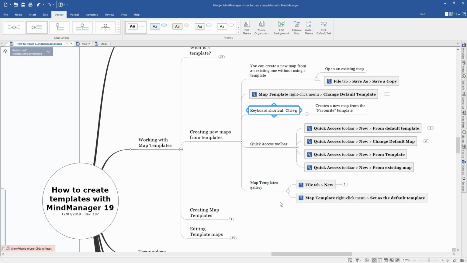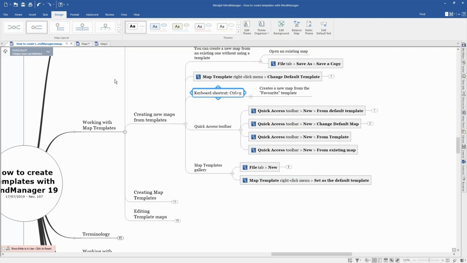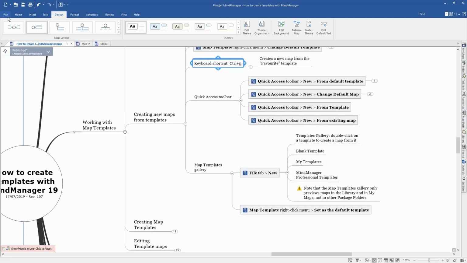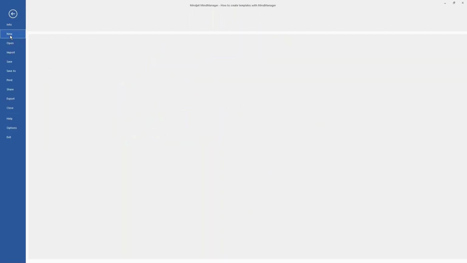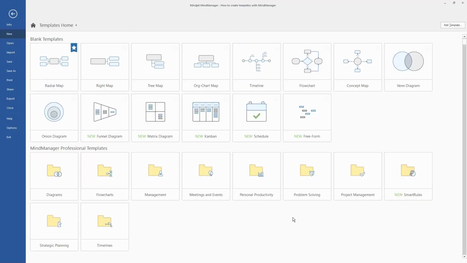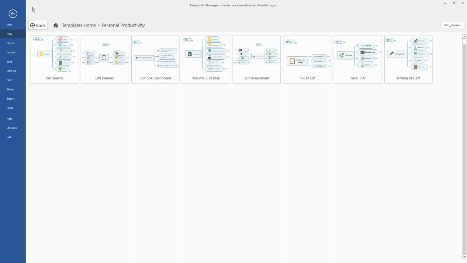And we just saw the map template gallery, which is the File tab and then the New button. It displays a gallery of templates. It displays a group of templates at the top, which are individual maps, and then it lists folders underneath that, which are further template maps, but they're divided into folders. If they were all in one view, it would be a big long list. So it's been divided up, and you can click on, let's say, personal productivity, and see another set of templates in there.